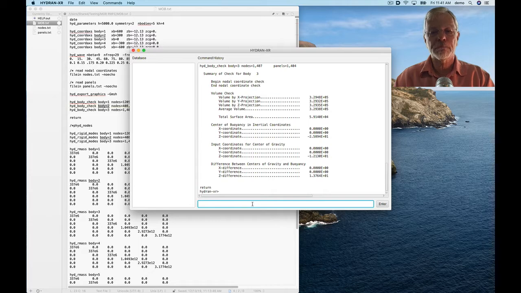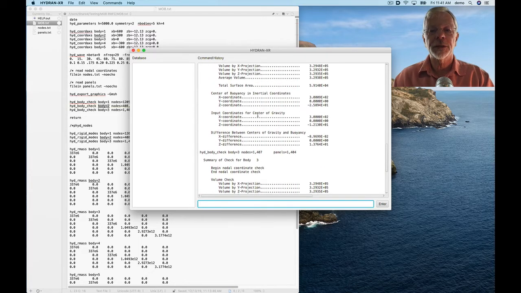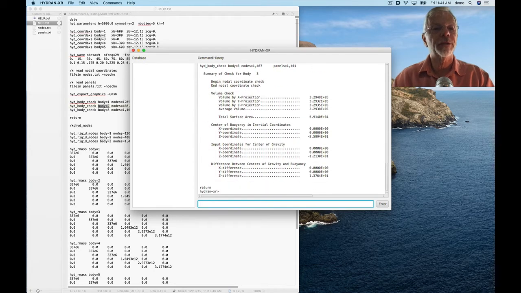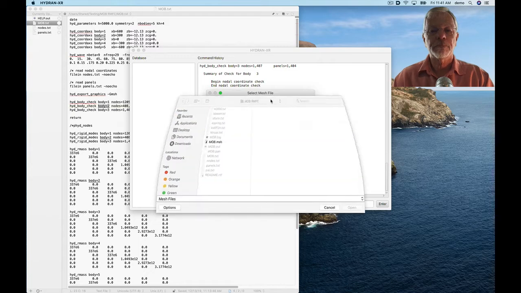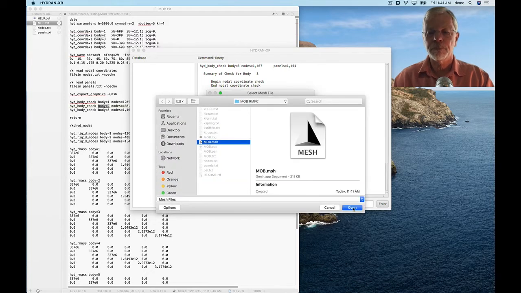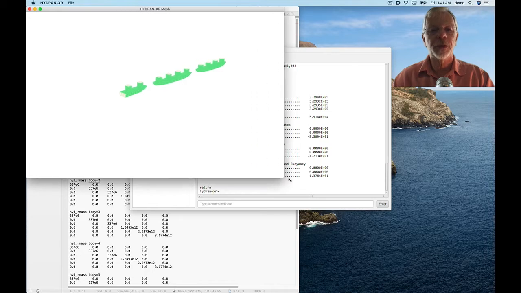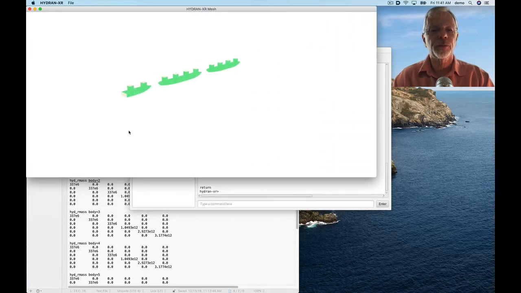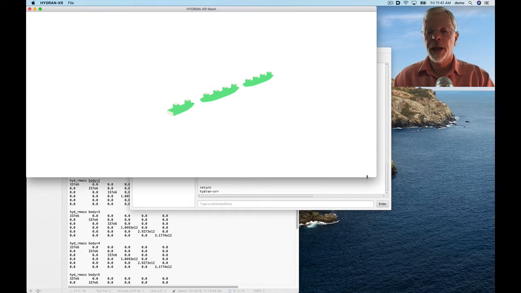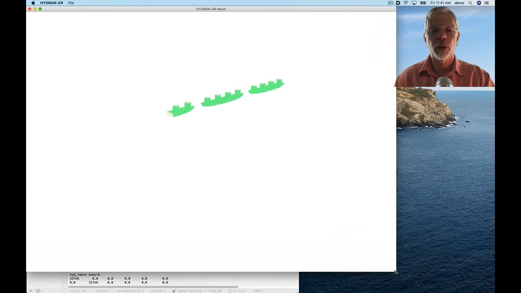So let's look at the mesh first. Okay, so you can see here that we're only looking at 1/4 of the mesh.